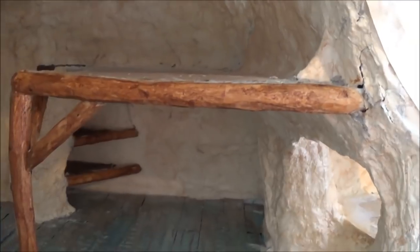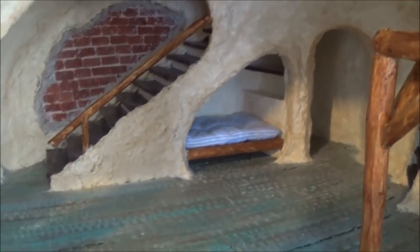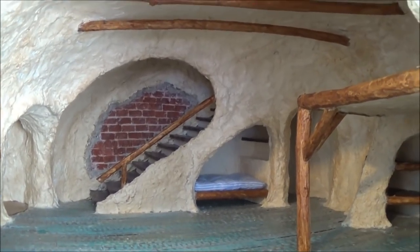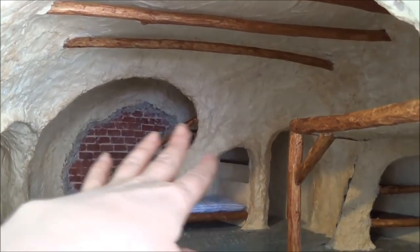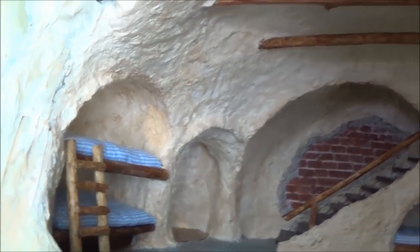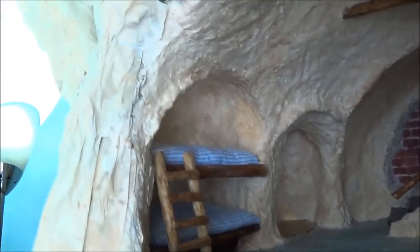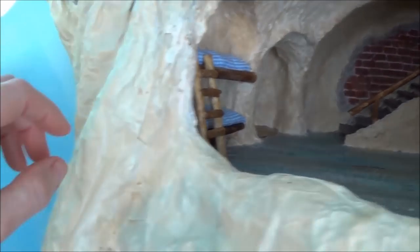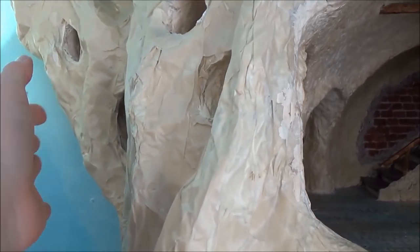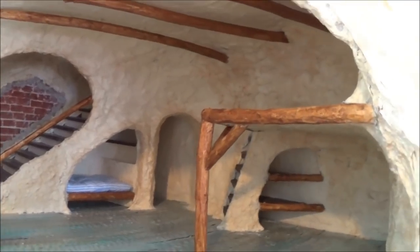I expanded this floor up here just a little bit, and I finally got the bed board into my built-in bed — you can see a railing has been put in place. I found this floor had too much of one color, so I broke it up with some brickwork and I'll go over that in another video. Another new feature is this hole in the wall — it wasn't there before. I decided to put some built-ins here, giving me more space, because I ended up having a bunch of bark built in — tin foil and masking tape before the bark goes on — so I had more space for built-ins.